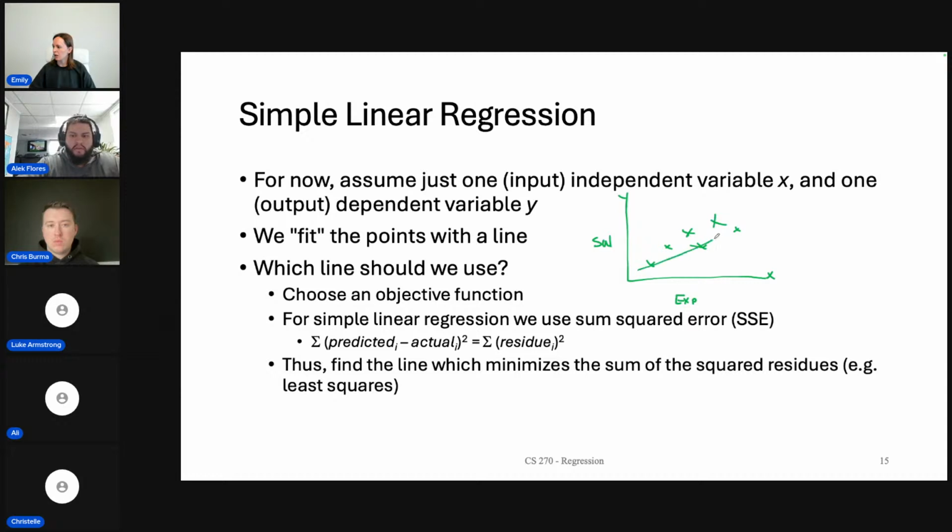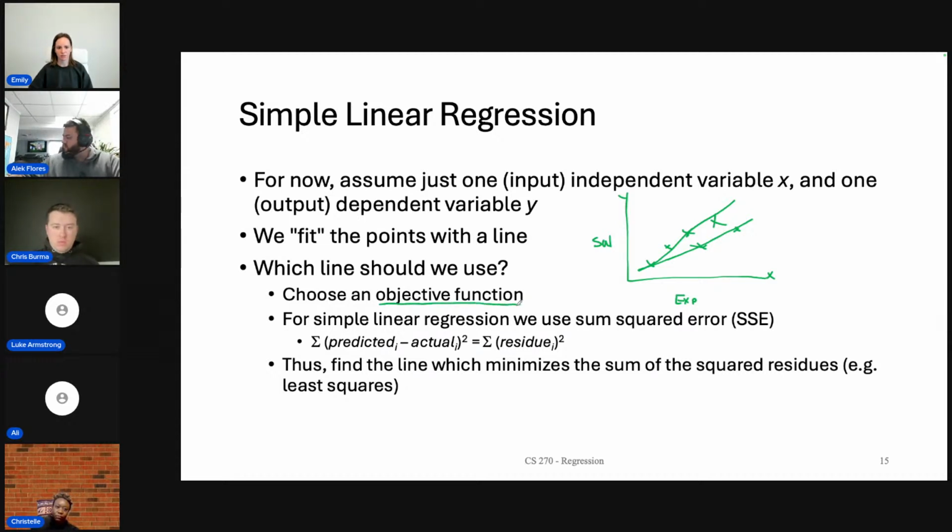How do we know that this line or this line is better? How do we know which one to choose, or which one is better than the other? How can we quantify and measure that? One thing we can do in machine learning is create something called an objective function. This is a generalized term. We're going to make an objective function that tells our model, this is how you decide that you are a good model. This is how we quantify that this is a good model.